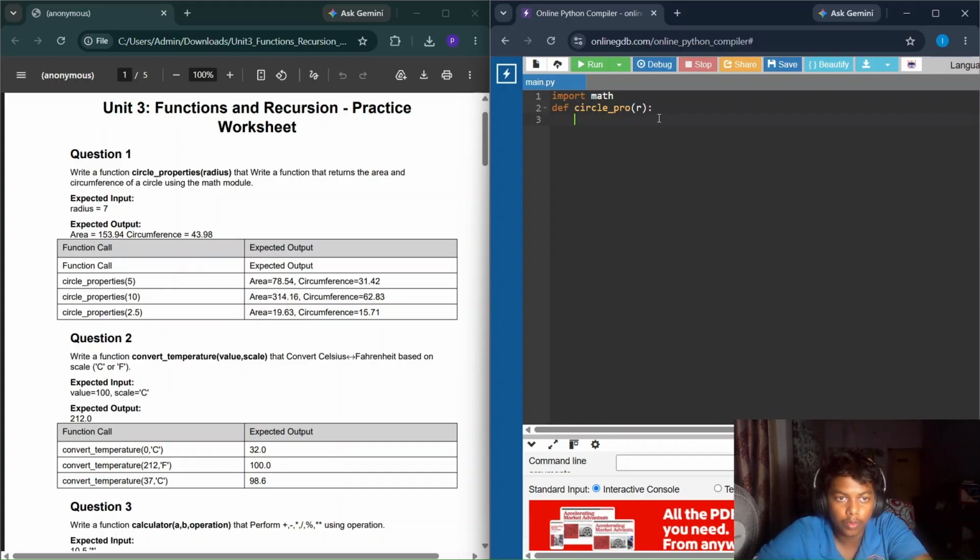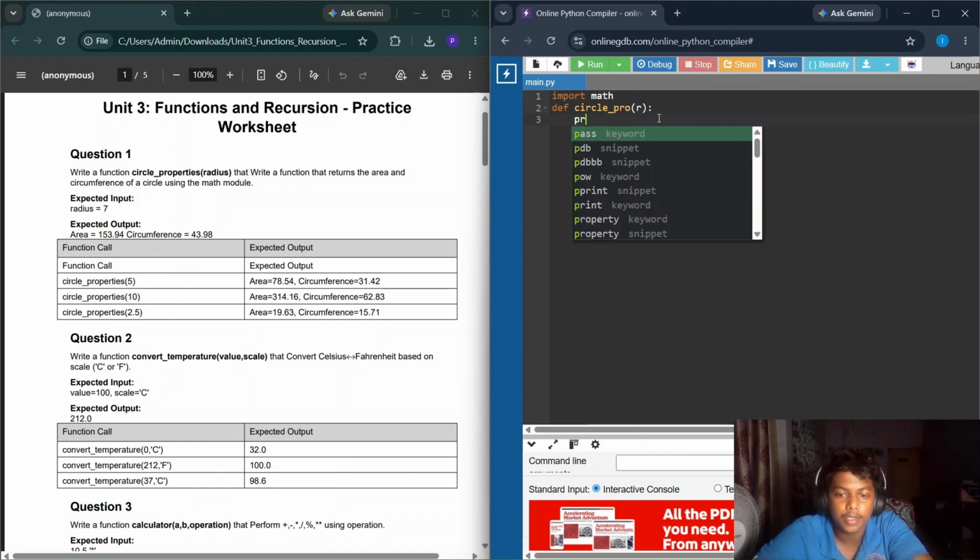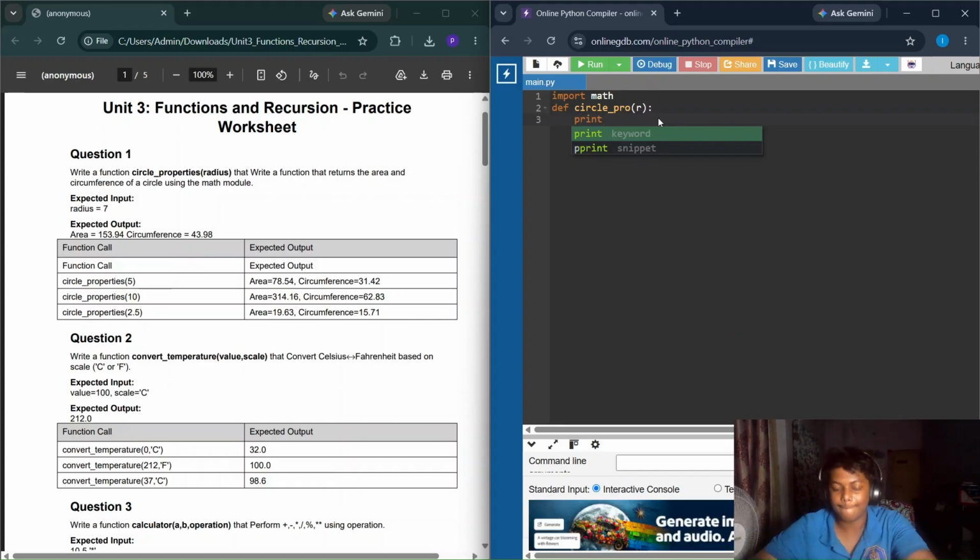So let's give print. Let's give pi is equals to math dot pi.